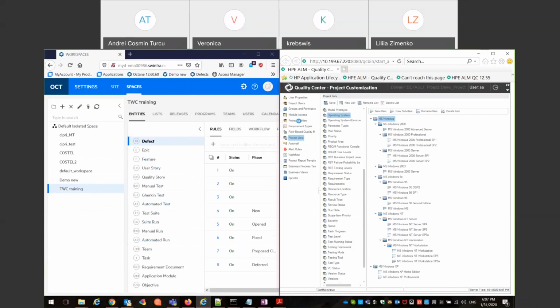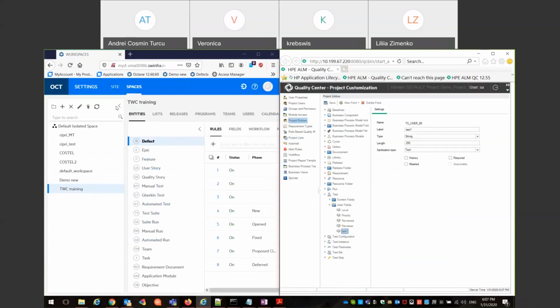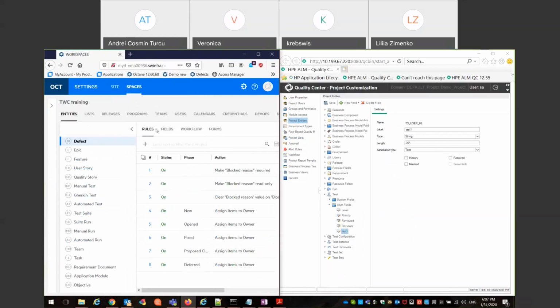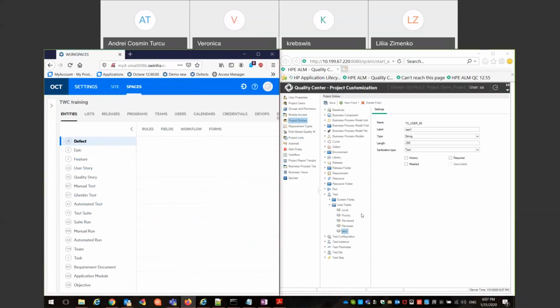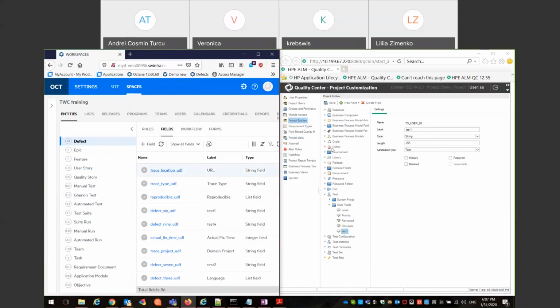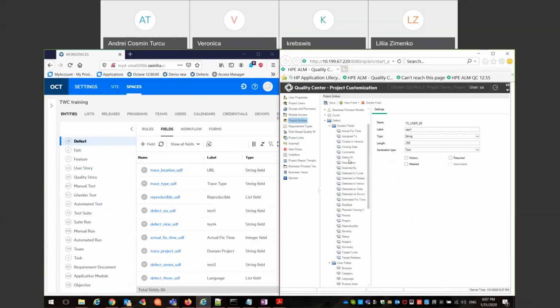The custom fields can be found here. Let's say for defects, and if I choose to show only the user defined fields, I can see the total number is 26.